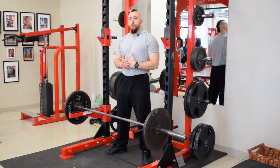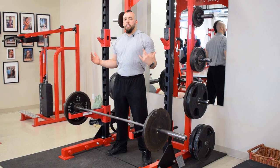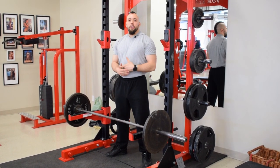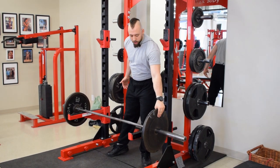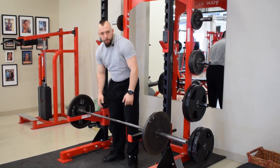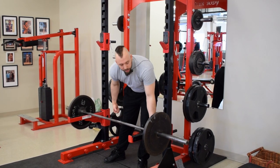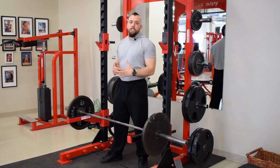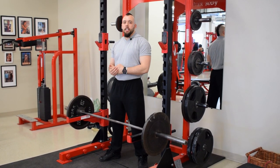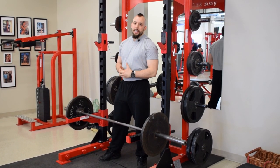So there you guys have it — those are the main reasons why I like doing the snatch grip power shrug over the rack pull above the kneecap. I actually don't do any rack pulls above the kneecap in my training anymore. If you're curious about variations, you can do the snatch grip or the semi snatch grip, and for two more variations you can add bands looped under the bar — so that's four variations total. There's also the classic power shrug and even the behind-the-back one, but I like to roll with the snatch grips for the most part.